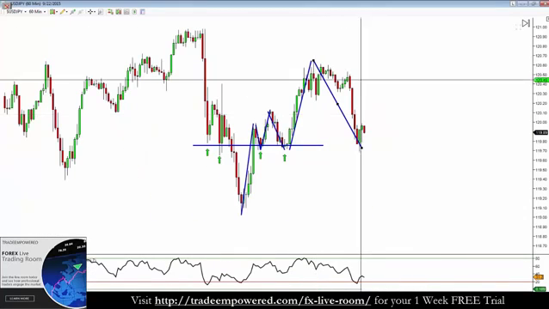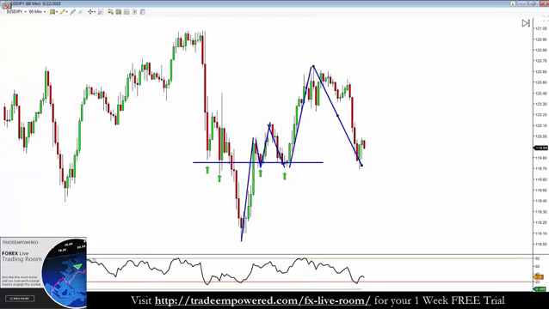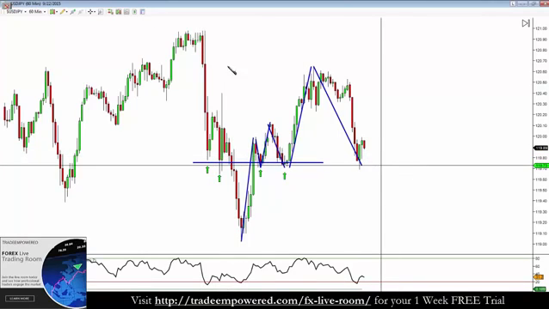Again, we looked at the daily chart. We kind of saw that we're coiling. So we're just essentially in consolidation, but this could be a structure zone that you pay attention to as you go down to the lower time frames. So let's head down to the 15-minute chart here.